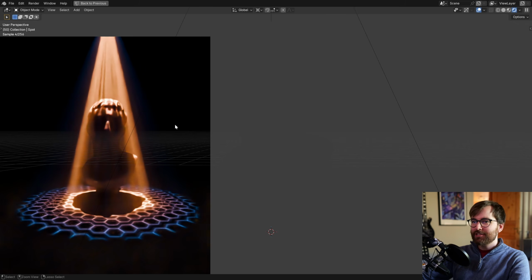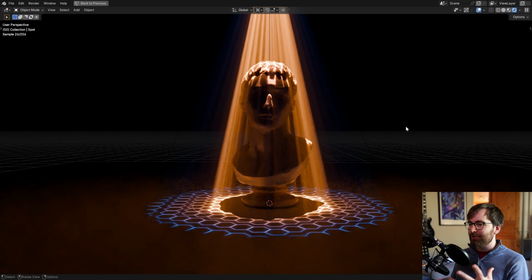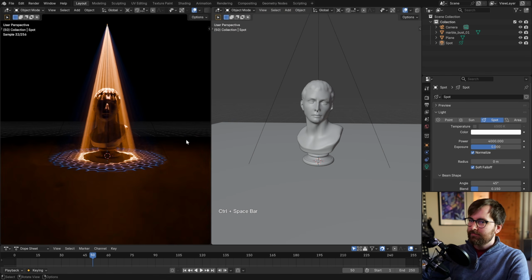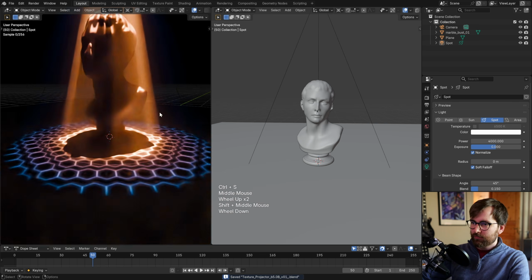Oh, sometimes you just make something and it looks like, oh, that looks cool. I really love that about volumetric lighting. Very often in Blender, I feel like I have to tweak things for a really long time and then it looks good. But with volumetric lighting, it's just very often like, oh, that looks good. So that's a fun thing about this workflow.